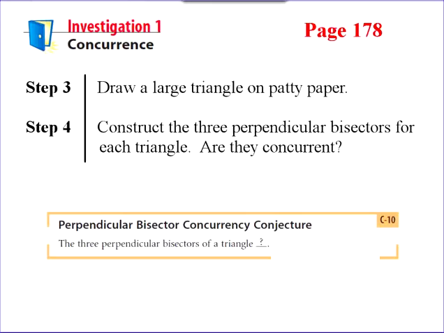So did you go ahead and construct your perpendicular bisectors? You have three of them, right? Three perpendicular bisectors, one for each of the sides. So to do your perpendicular bisector, you're going to do this. That side goes over that one, and then crease, and we'll do that with all the other three sides.